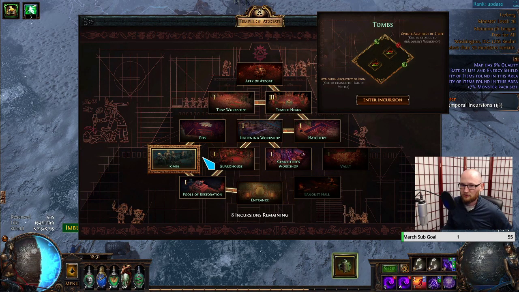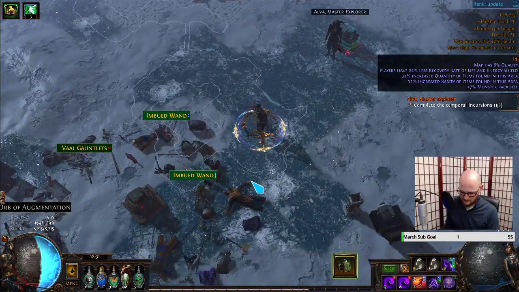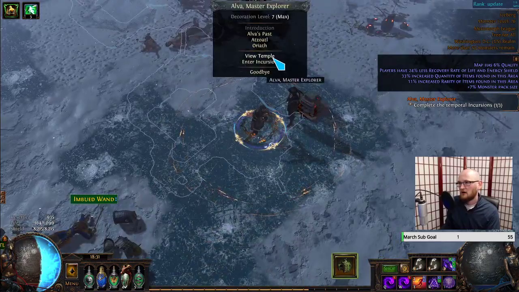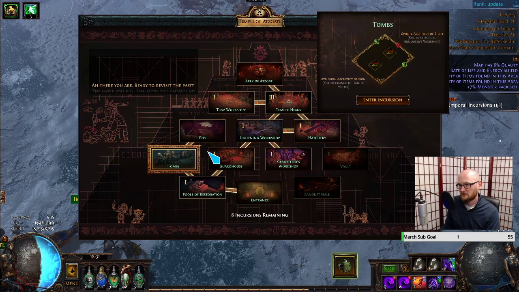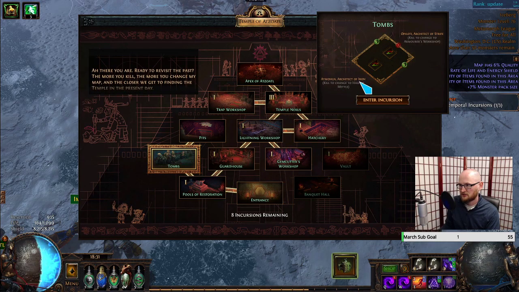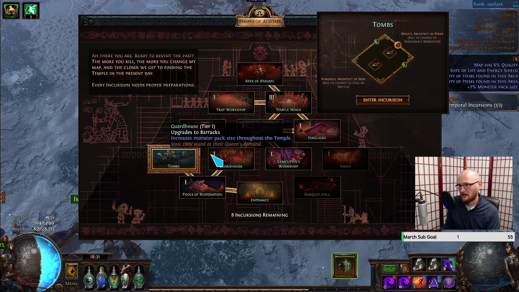How do you open the map room? It's one of the buttons. I have it bound to something. I think by default it's V. I don't know. Let's go open temple. So we're going to enter. We're going to kill on the left side to get this reward. So we're going to change it to the Hall of Metal. That's going to give me a timeless monolith. And then I'll connect on the right. So we're going to kill left, connect right.